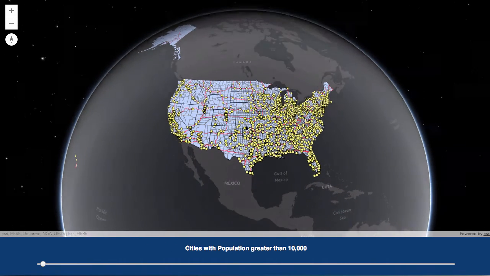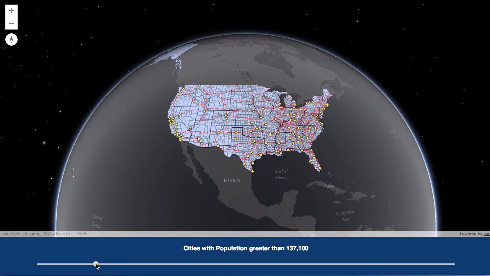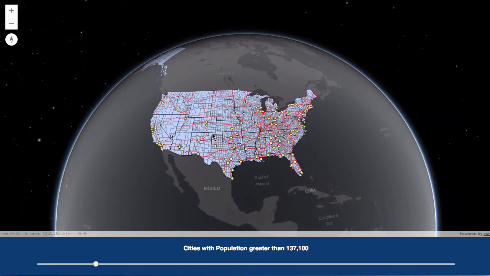So here we have a layer just showing some census data and cities on the map. And I want to go ahead and change the definition expression to update what is being shown in the map image layer. So I'm going to update the definition expression for population of the cities here, my little slider. And when that's done, it's going to go ahead and update the map.